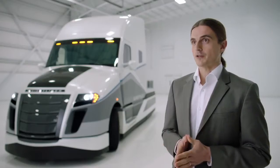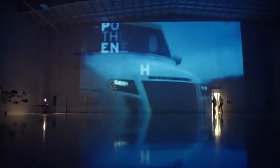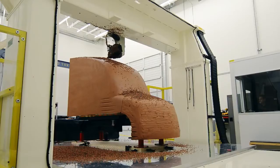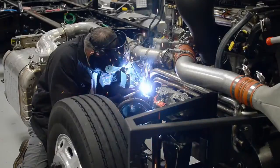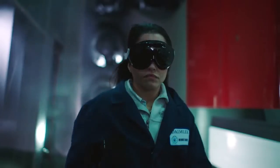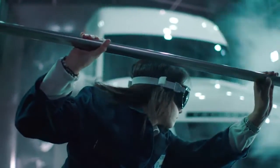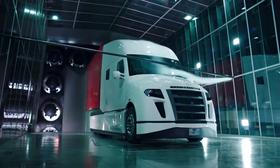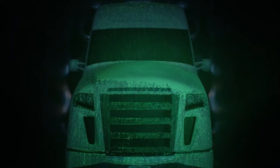We had to do a clean sheet approach. We looked from the very beginning at the external aerodynamics of the vehicle. You try to take your ideas, shape them into something, and then test it — is that aerodynamic? And once you get there, it's a question of how do you turn that into a real truck? The first phase was identifying and measuring our baseline and then figuring out what we needed to do to get to 50%. The cooling team had to work with the aerodynamic team — we both need to meet our goals, but how do we do it together?